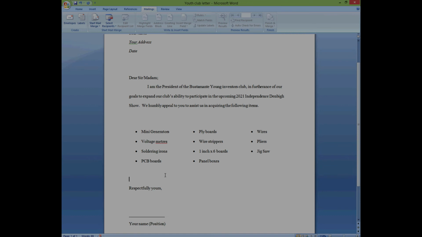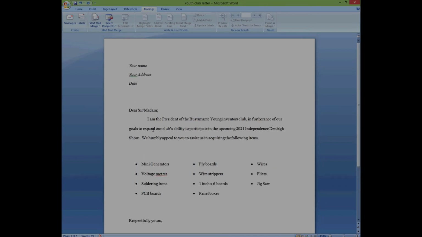They ask you to type this, and you type it, and when it's finished, it says click finish, and it finishes. That's straightforward, you don't need an explanation for that. But for this one, where you have to type letters, envelopes, and labels, then you know that you have to do it manually.